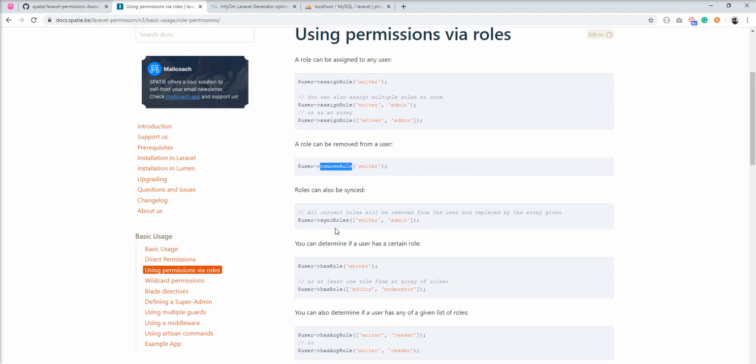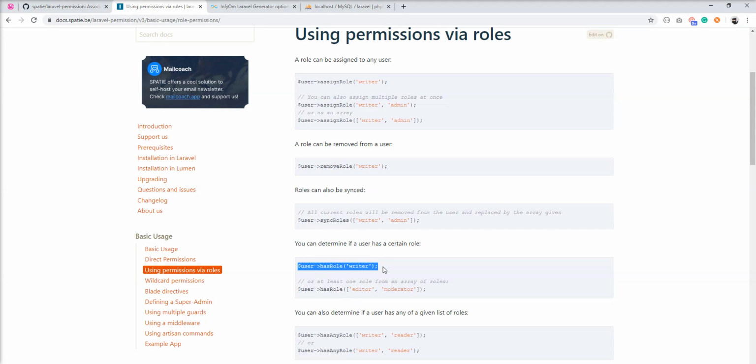Sync role. What is sync role? The sync function removes which are not in the array, adds which are new, and keeps which is already there in the database. So this function is very useful when you want to assign multiple roles.